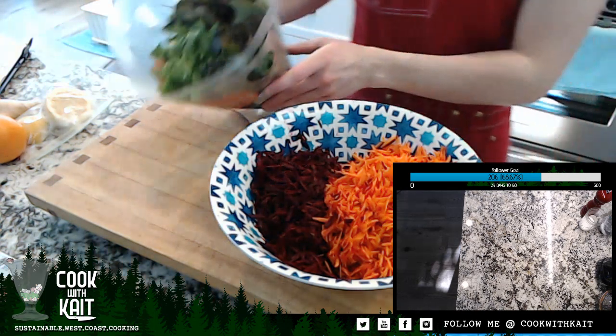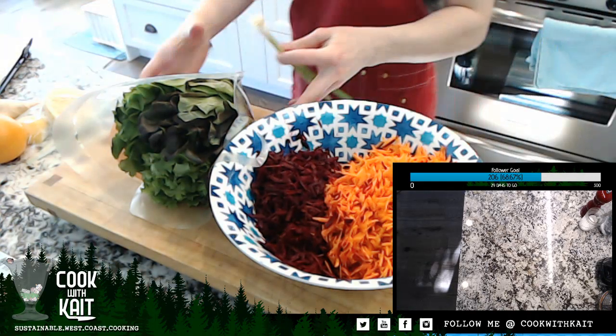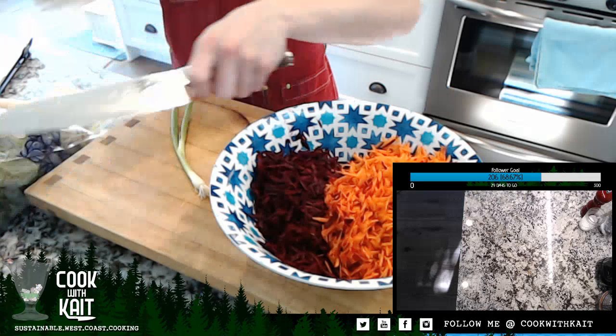Okay, guys. You know what time it is. Interstellar salad. And I'm just grabbing a sprig of green onion real quick. I'm gonna slice that up into the salad as well. Let's do that first.